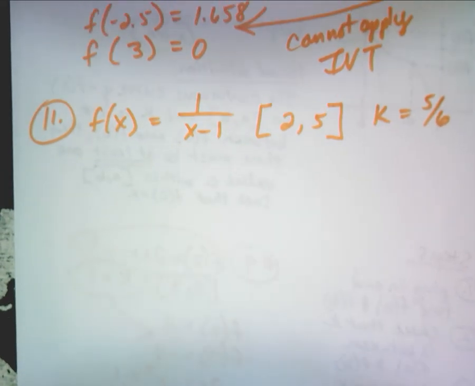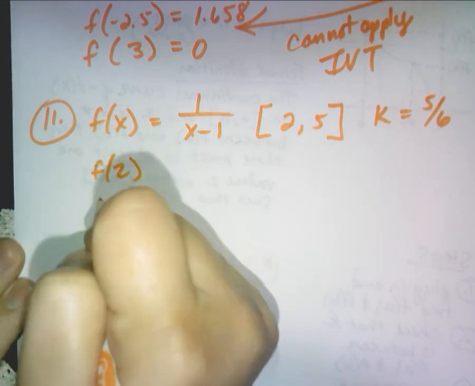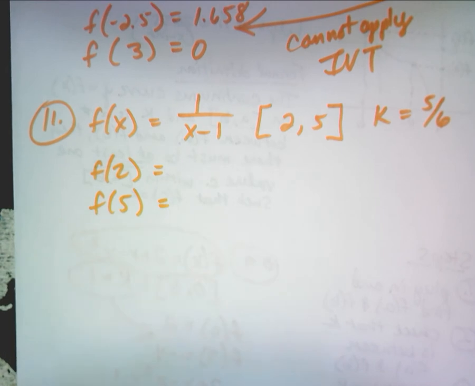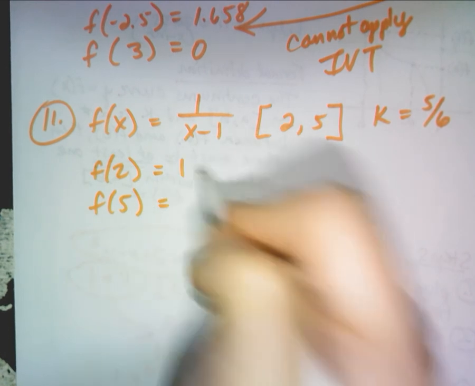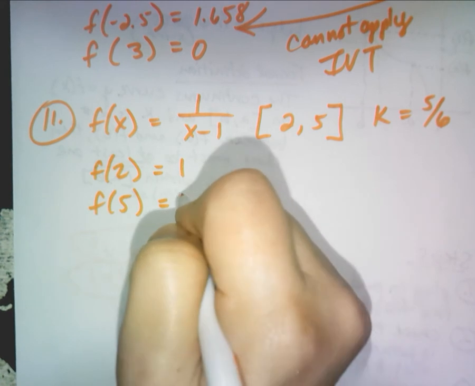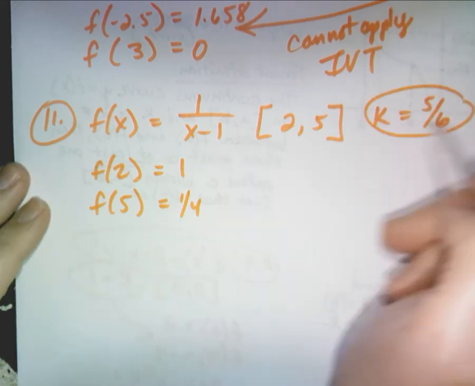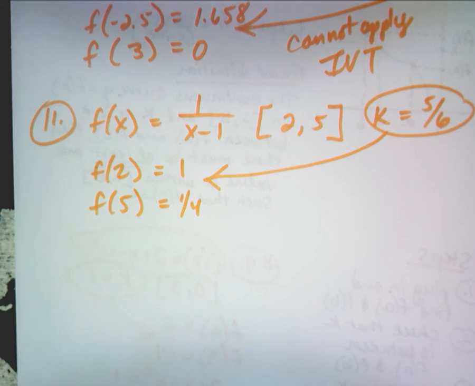All right. Again, this is why I like math, because if you do the same thing every time, you get into this rhythm. It's almost like muscle memory, okay? What's the first thing that I do? Plug in 2, plug in 5. So plug in a 2 right now. You should be able to do that. What's f of 2? You get 1, right? Okay, plug in 5. What do I get? A 4th? Okay, check. Is that in between? Unfortunately, it is. Well, 5/6 is like 0.833 repeating, so it's between a 4th and whatever.